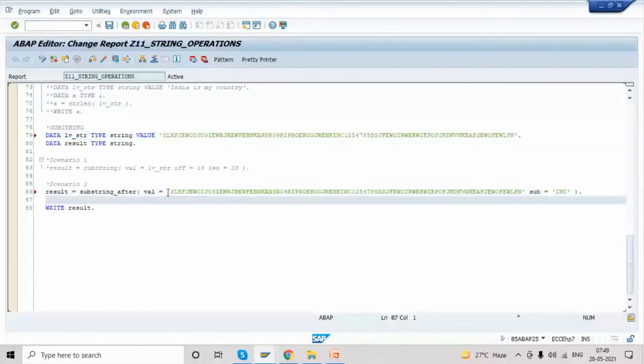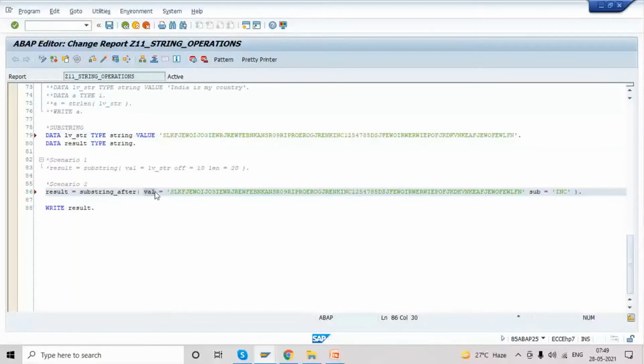No, that I understood. This value means we are passing to this. Basically, in the background, SAP defined the syntax like that at the kernel level or OS level. So we have to export our value. In this value, based on the substring, it will capture the after value. Okay, now it makes sense. Yeah, I got that. Good.